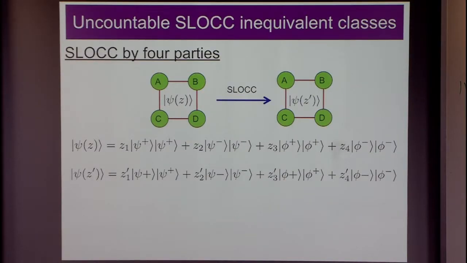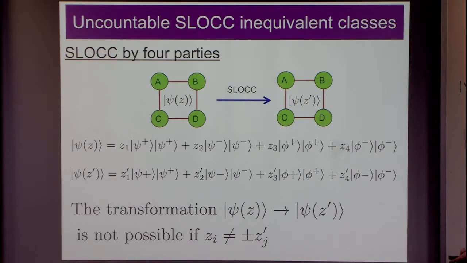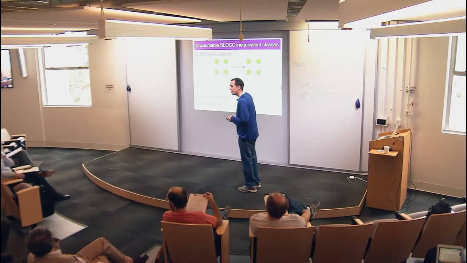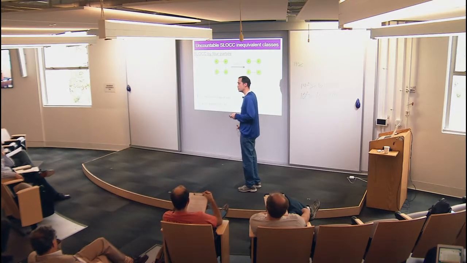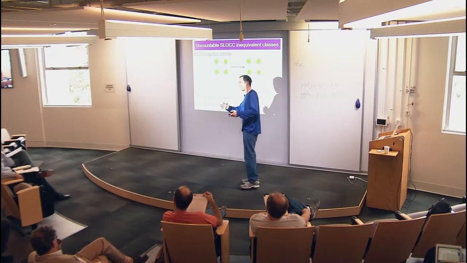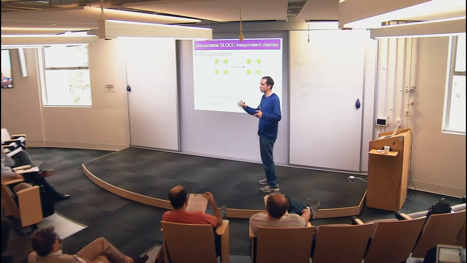So can I ask you a question? Can you help us out just with the numerology? In this case, we have a 16-dimensional vector space, a 12-dimensional group, and a 4-dimensional vector space that you move around that gives you almost everything. Is that what you expect in the n qubit case? Yes, it's always true that if you look at the orbit of the critical set under the SL, it's always dense.